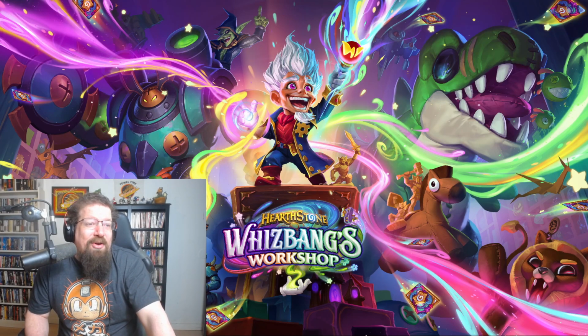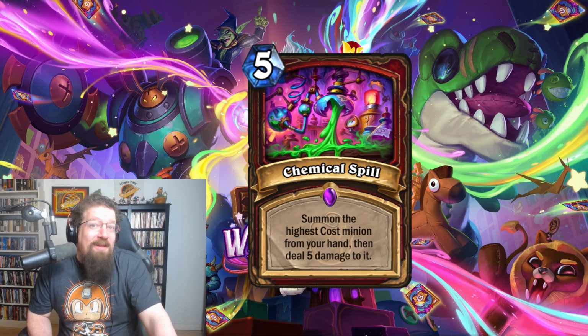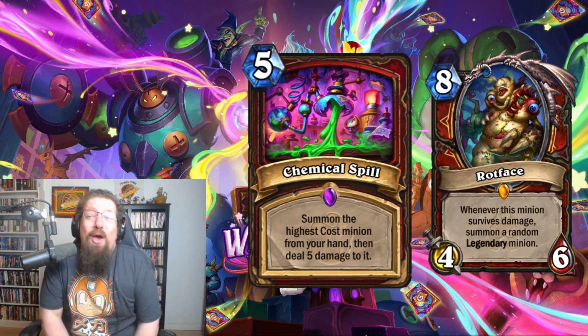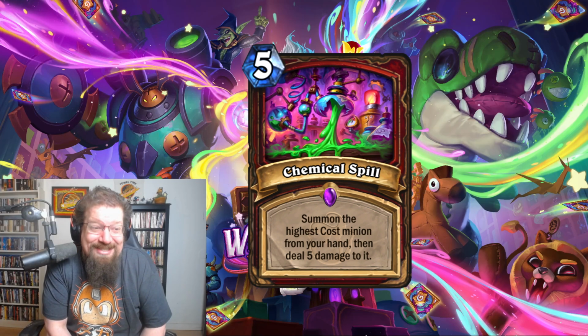Next, we have another really crazy looking warrior spell, an epic spell, the Chemical Spill. It is 5 mana. You summon the highest cost minion from your hand and then deal 5 damage to it. So Rotface in Wild, ooh, get that, you'll immediately get a random legendary. That's pretty crazy. We're gonna see a legendary in a bit that makes a lot of sense with this card.